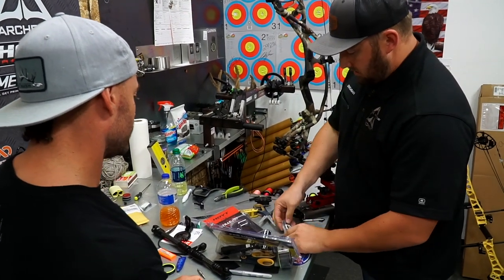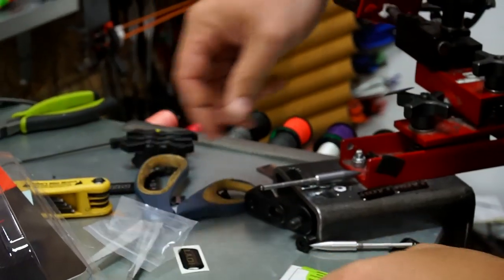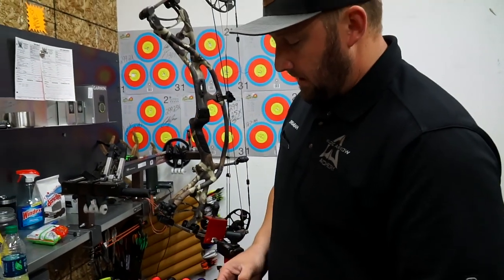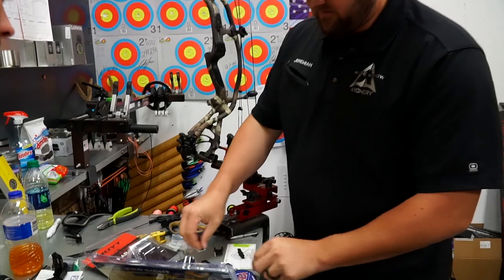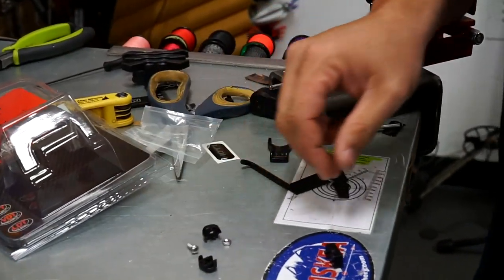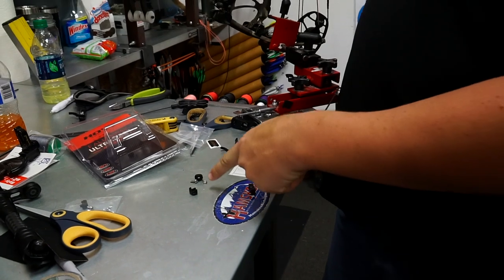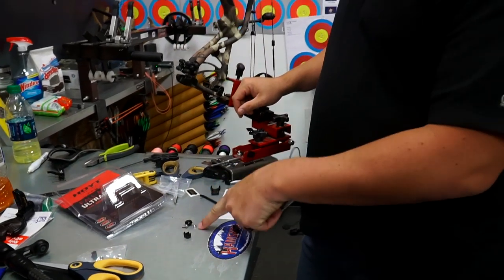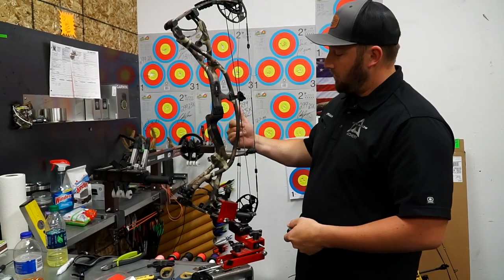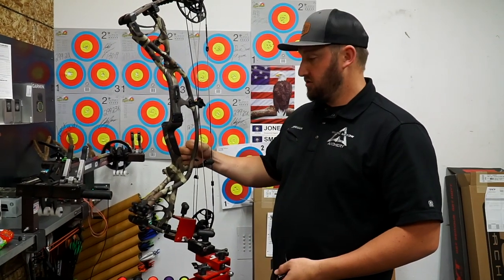Every one of these comes with a little packet of accessories including an extra Hoyt decal. It also has a football clamp system as a quick alternative for guys installing it on a bow without a bow press who can't run the down cable into the string strand. I'm not a big fan of those — I've seen them cut strings and cables. But the nice thing about the Hoyt is that with this new yoke system you don't have to have a bow press to serve it into the down cable.